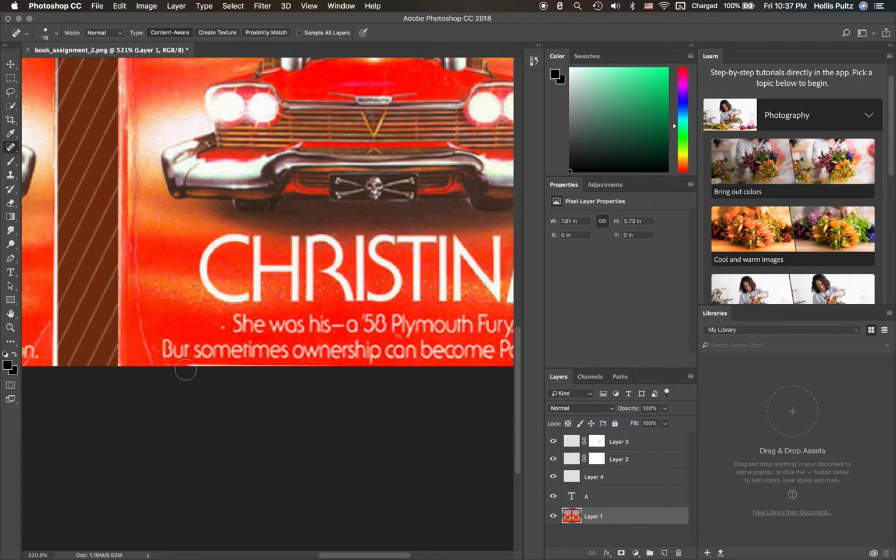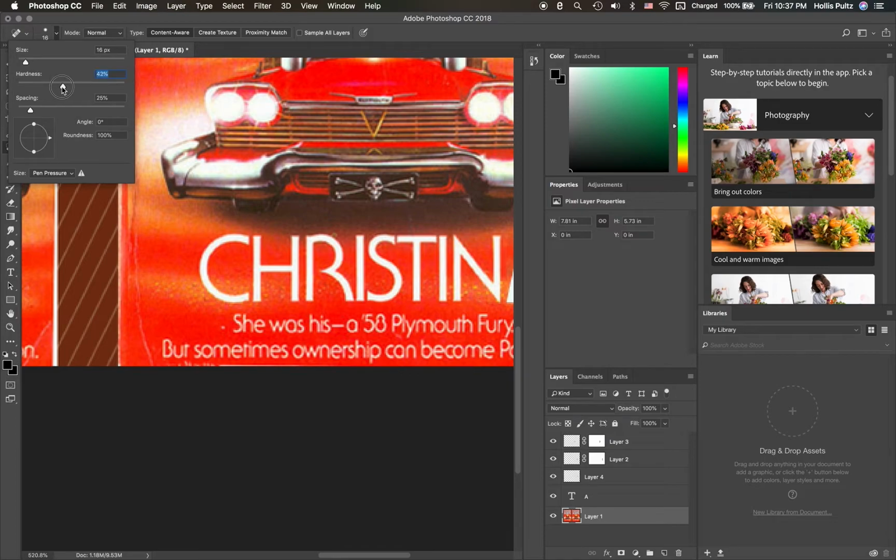It seems to work better if you just plot along smoothly, gently, doing it in individual bits at a time. Kind of helps to make sure you're getting all the colors in it. Turn this back down a little bit.